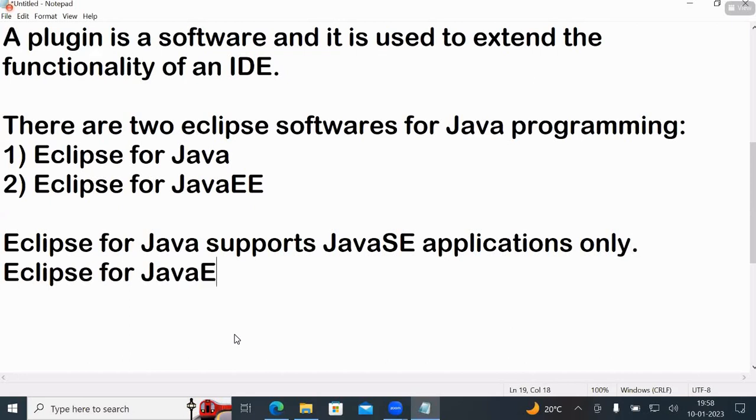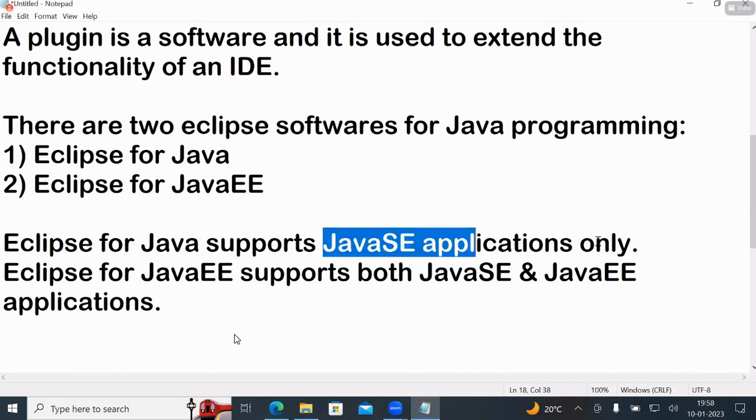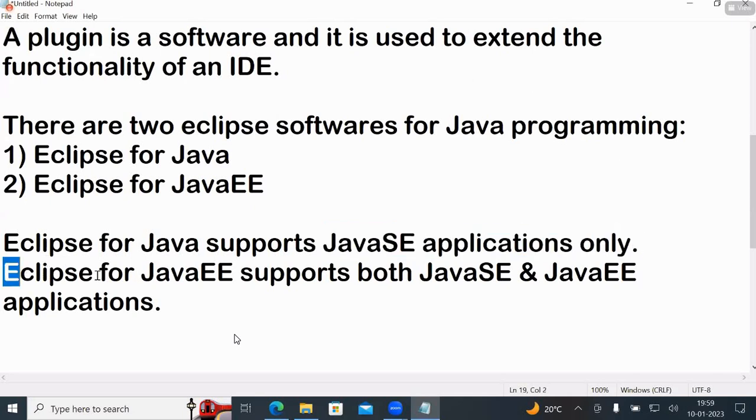Eclipse for Java EE supports both Java SE and Java EE applications.